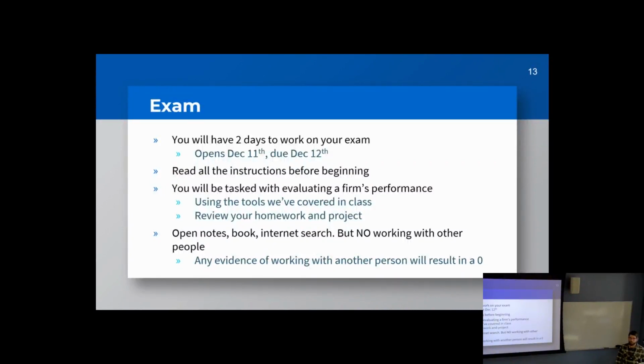Basically, you're going to be replicating what you've worked on in your homeworks and projects. So if you understand that process, you'll understand what you're going to be doing on the exam. So definitely recommend you go through, even if you just ignore what you've done, just start the homework or the project from scratch, see if you can evaluate it. That's going to be the best way to prepare for the exam. If you can arrive at the same conclusion that you did for whatever you turned in for your assignment.